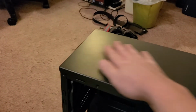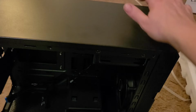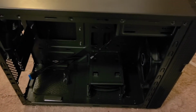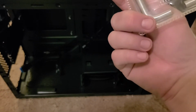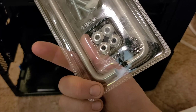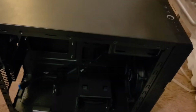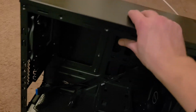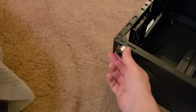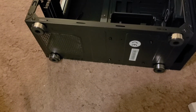Now, since there's no stupid fan on the top or no hole to cut open, it might work out pretty good with this. Now this is harder to get to here to bolt down something, because I'll just use the bolts it comes with. It comes with nice little standoffs. We'd end up putting a washer on the other side. This would be on the top, obviously. I guess they could be on the top. I don't know. But I can definitely make a nice snazzy handle on the top. And even the Minnesota PC Tech, they make feet that are metal versus these plastic ones. That would be really freaking nice for us.